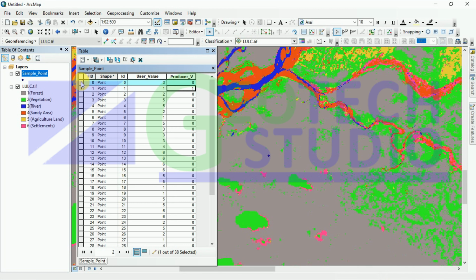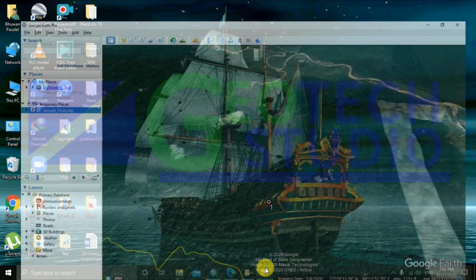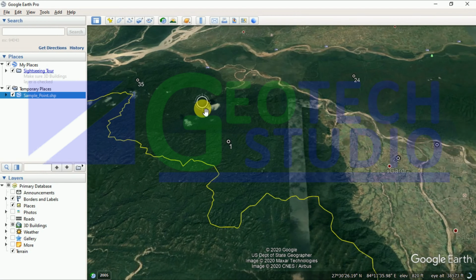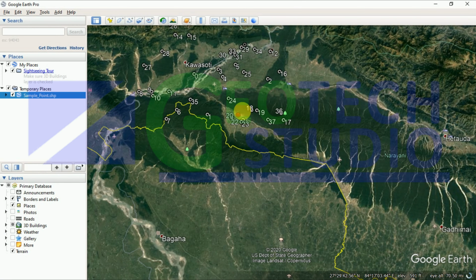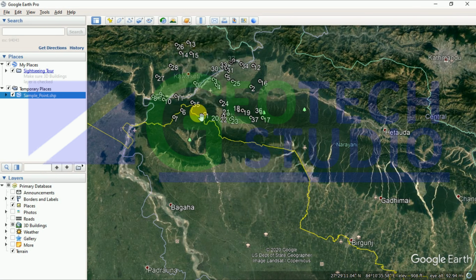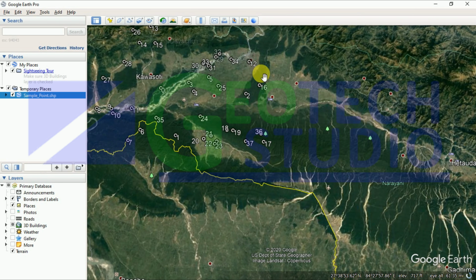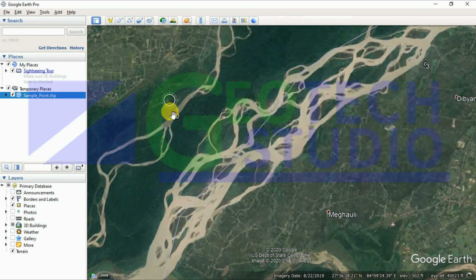And now we are going to check point 0 first. So for that we are going to minimize it and go with point 0. You can see point 0 is over here.